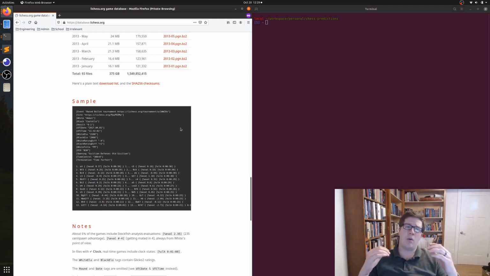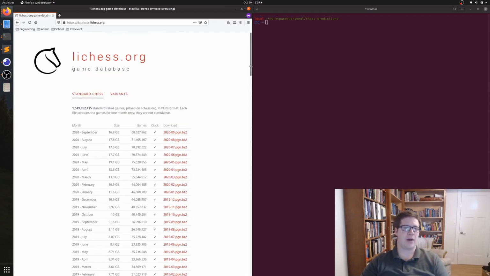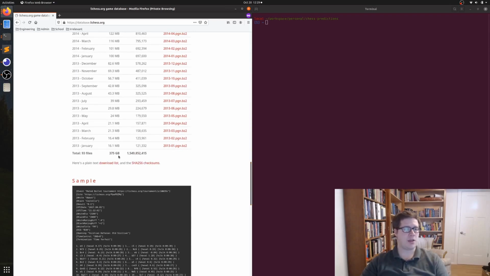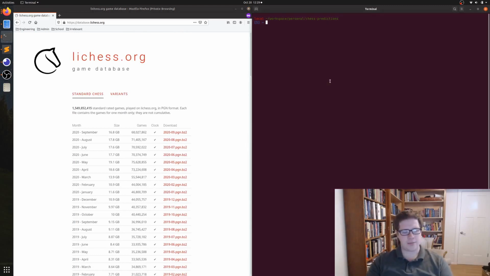Okay, so with that, let's create a quick bash file that will actually download this list of 3 files. Now, if you want to download the entire thing, you can do that. Here's the download list right there. I'm just going to download 3 files. I don't want to download everything. So I'm going to come over here to my terminal, and I've got a chess predictions folder that I'm in. You'll also notice that I've got a raw data folder.